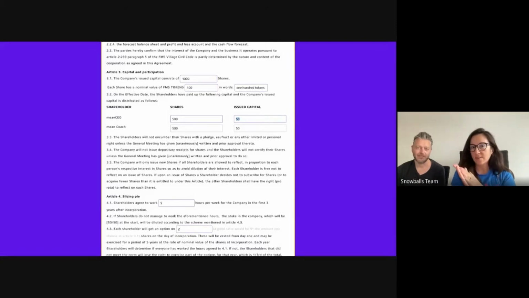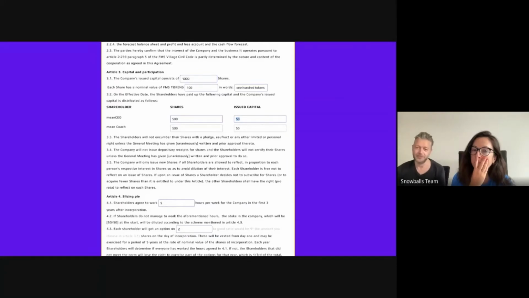Everyone who has questions regarding these numbers, because obviously I need the lesson myself, should ask a legal coach to help, so you can reach out. But basically it's very simple. If you have 1,000 shares, as we decided, with 1 token per share, then the issued capital would be exactly the same as the number of shares, so 500 a person. I think that's okay to start with 500.